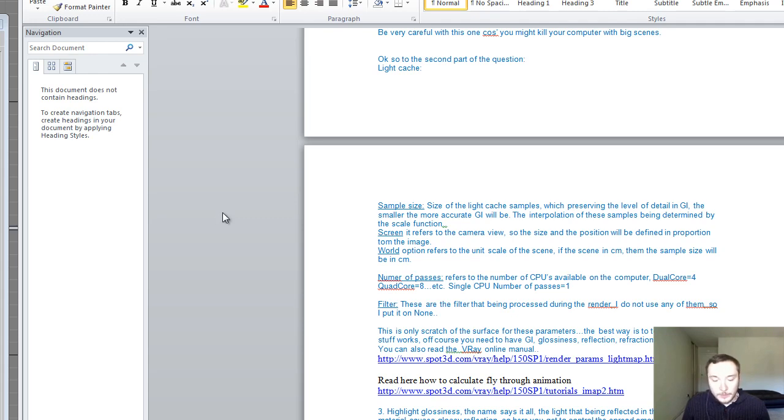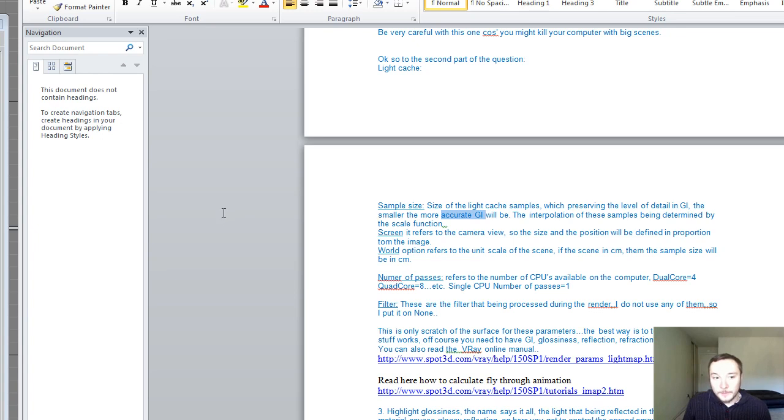You can make some rendering tests and discover by yourself what the sample size means, because the sample size is basically the light cache samples. So it's preserving the GI. So the smaller they are, the more accurate your GI will be.